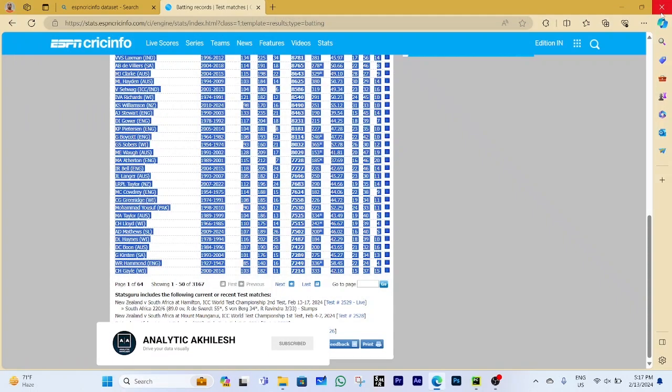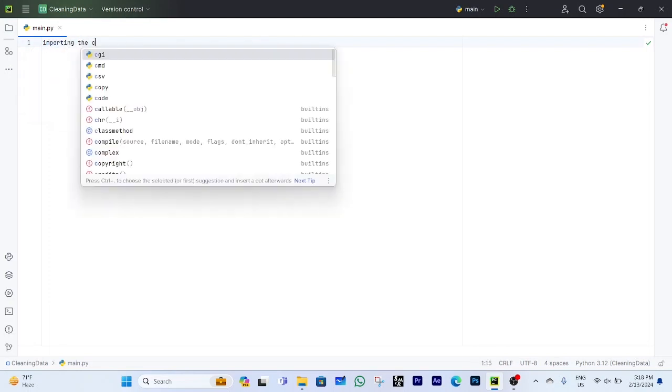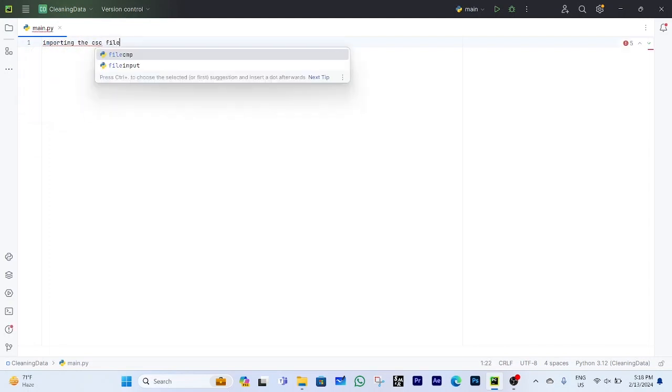Now close this one. Now I have launched my PyCharm, which is an IDE for Python. This is your Python interpreter. First, I want to import a CSV file which I have saved on my desktop.